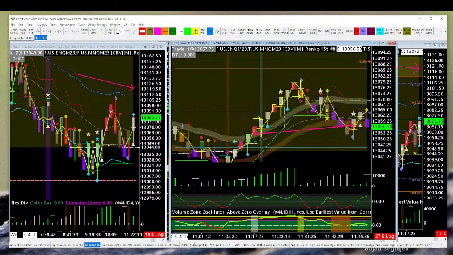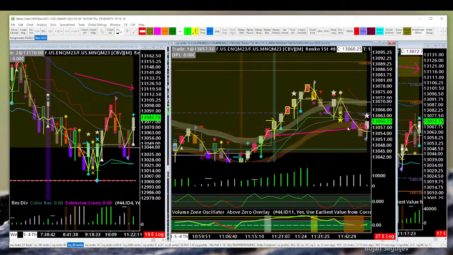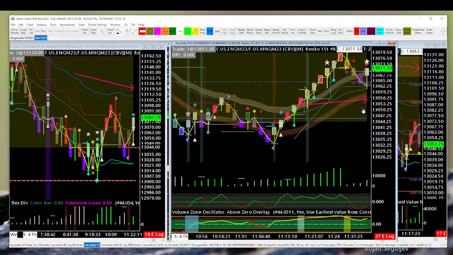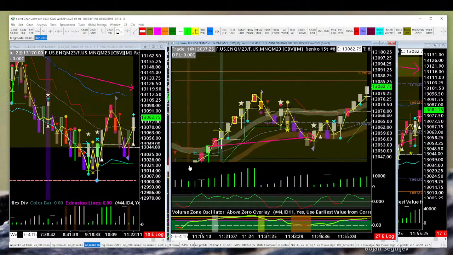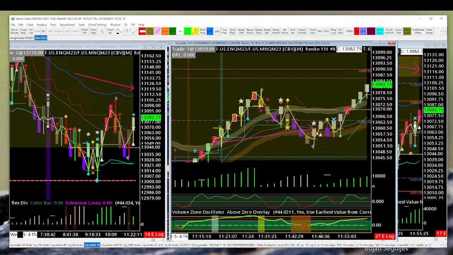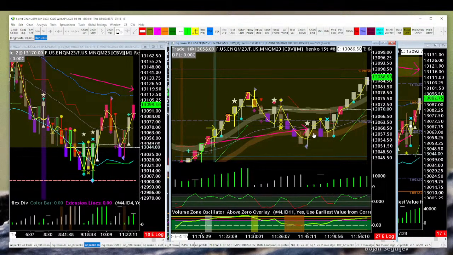You got star, triangle up, and you got triangle down, back into it. It never actually got a VPOC below the triangle, did it? Not even close. So that might make this okay. It probably makes this good. But I wonder if it makes this lunchtime one okay to take.